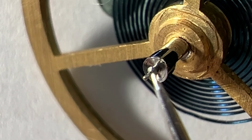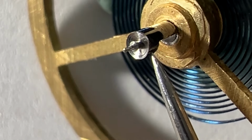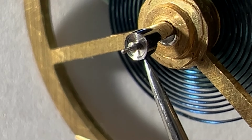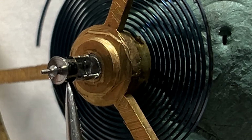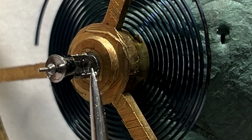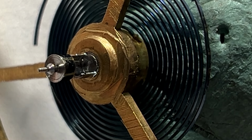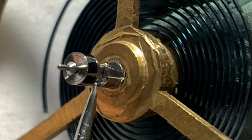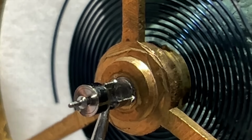These pivots on a cylinder balance staff are actually made on a plug. The plug is pressed into the cylinder. The plugs can be removed and replaced as needed. This cutout in the cylinder is where the escape wheel teeth work on the cylinder. Cylinder escapements are a contact escapement, so the escape wheel has constant contact with the cylinder. Because of this, it's called a frictional rest escapement. It's this constant friction that makes them poor timekeepers compared to a lever escapement.